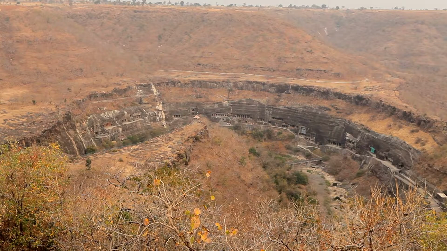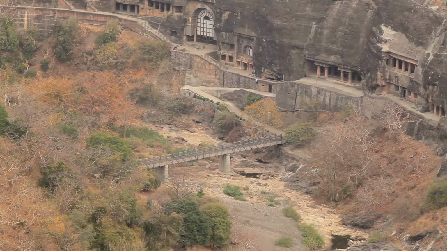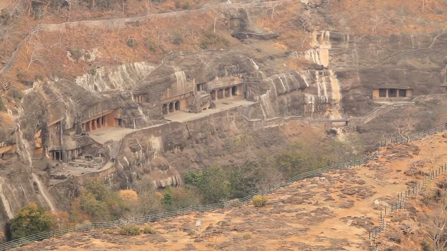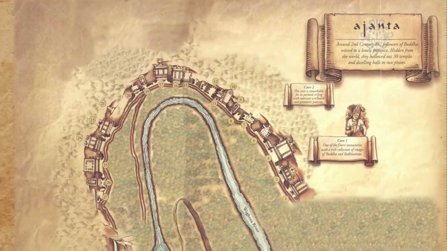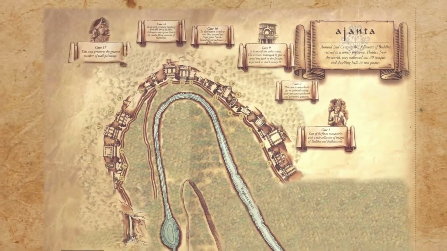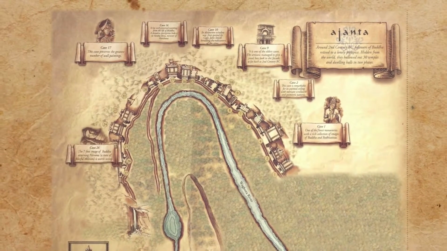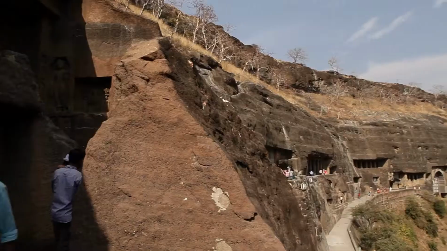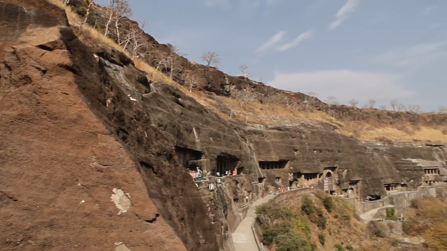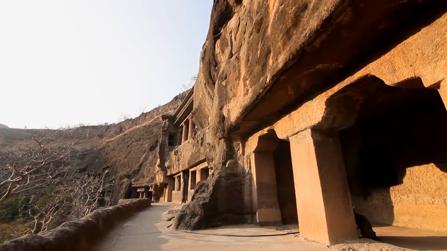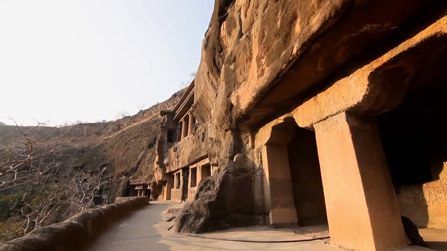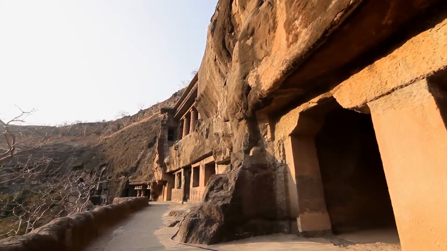These are rock temples, places of worship created by carving out solid natural rock, often on a hillside or a cliff. Ajanta consists of 30 caves, each dedicated to the life of Buddha. These caves, 30 in all, are a combination of Buddhist prayer halls and monasteries carved, as if by sorcery, into the rock face in these mountains.